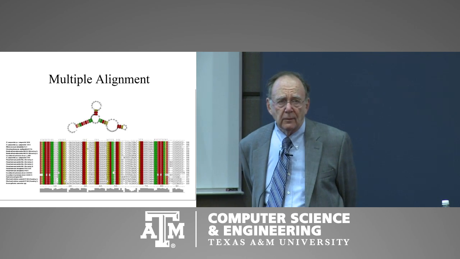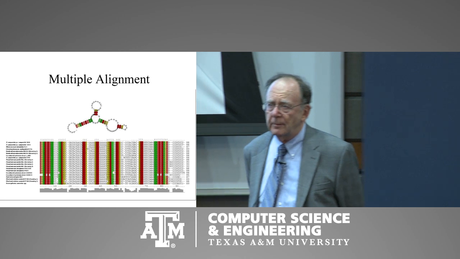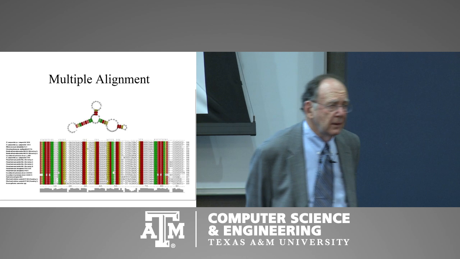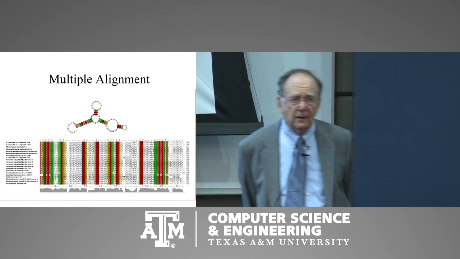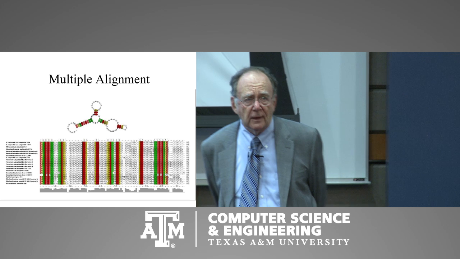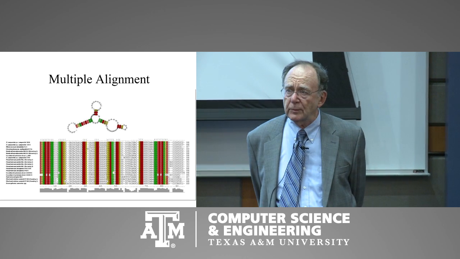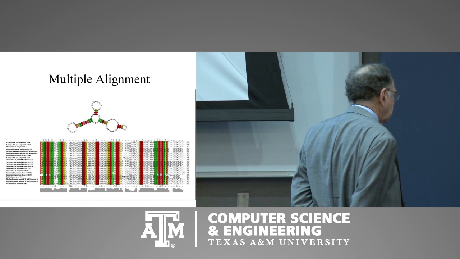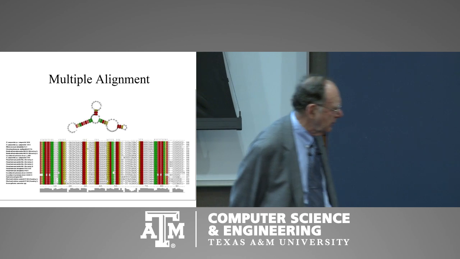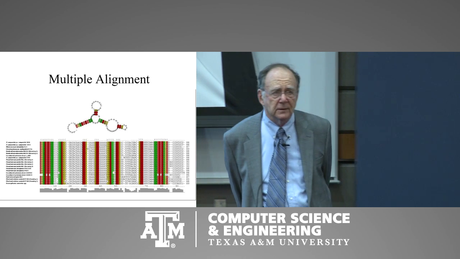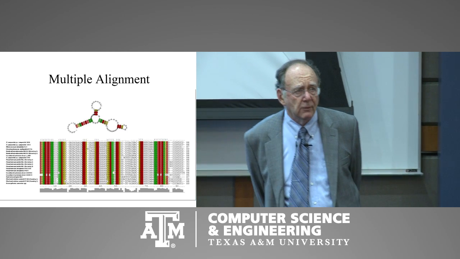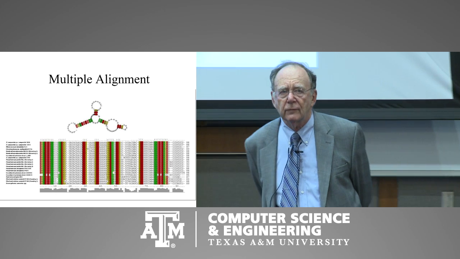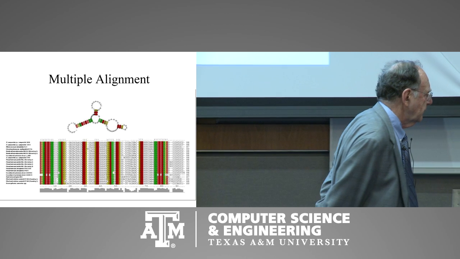And in fact, most of the problems that arise in computational biology, computational molecular biology, are NP-complete. And what this means is that we cannot expect to get highly efficient algorithms for solving these problems optimally. And for that reason, in computing phylogenetic trees or multiple alignments or many of the other problems that come up, we have to use heuristic algorithms. And one of the great mysteries in the field of algorithms is to put the study of heuristic algorithms on a sound scientific footing.